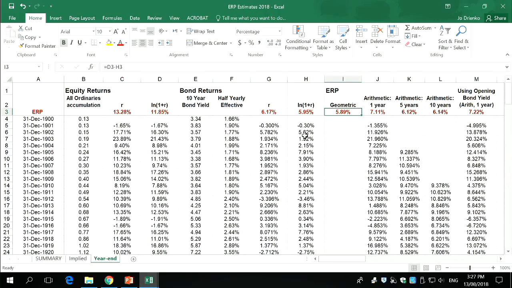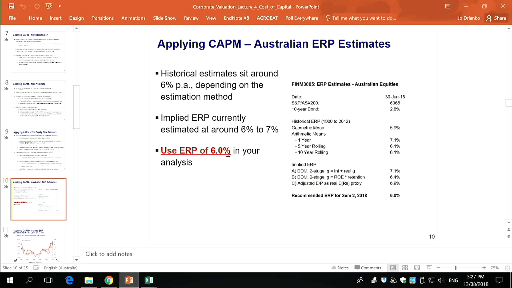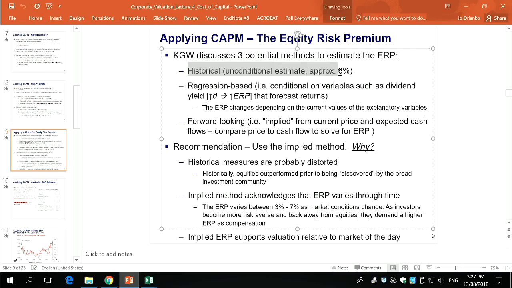You can look at all the formulas here. It's all dynamic, but not examinable. So historically, it's about 6%. Again, it hovers between 5 and 7, and 6 is the long-term average. You don't have to use a historical average. It's not very sophisticated, I agree with you. It's not the most sophisticated method I've ever seen.